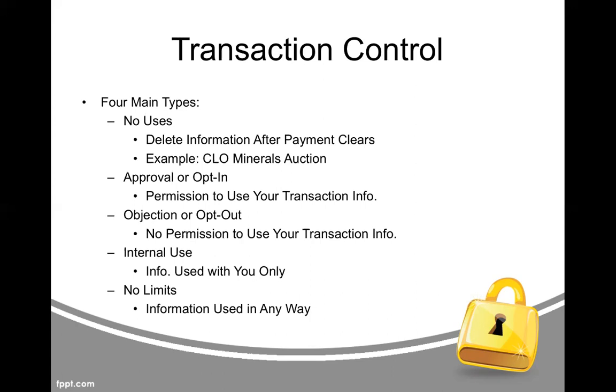Now, approval or opt-in. This means permission to use your transaction info. So you can give them permission, okay? Or you can do an opt-in, and probably the easiest example I can give you is, let's say you come across something that asks you to put your email address and name into it, okay? And you do that, that's an opt-in. But that means you are giving people permission to use your information.